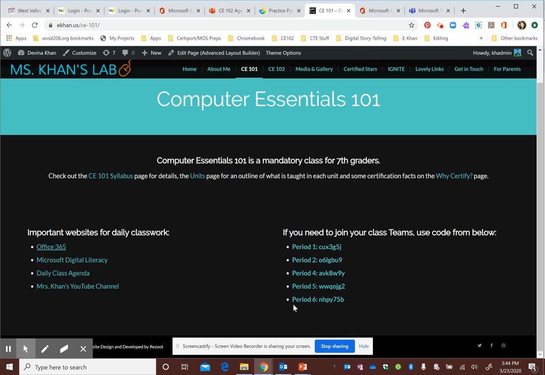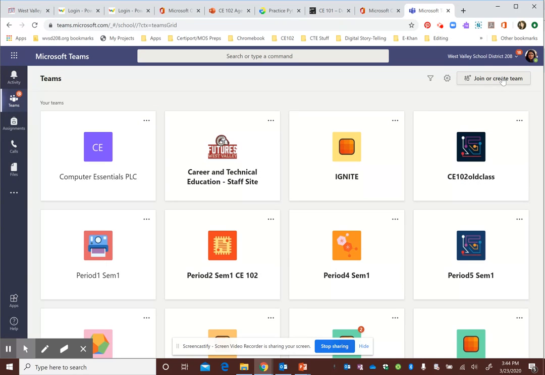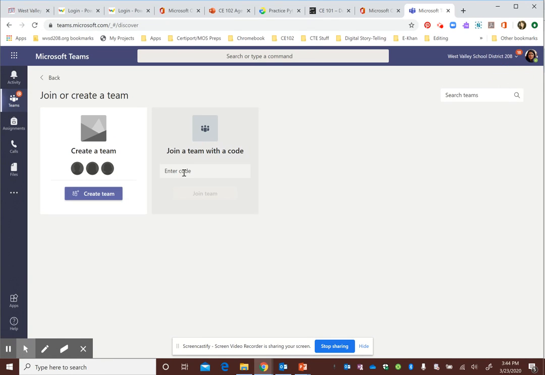So if you're the new student in my period 6, you will highlight this and select it, or just remember it and put it in the new team spot. All right, so if you click on join or create team, it says here join a team with a code.